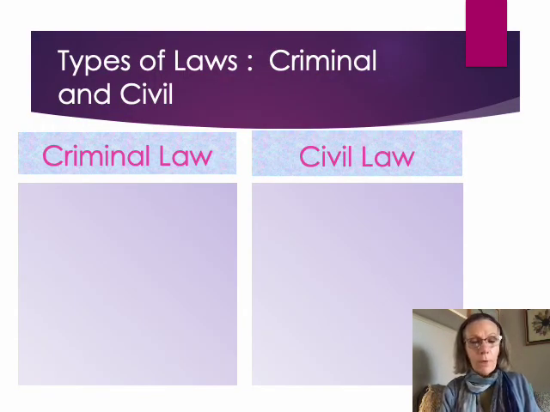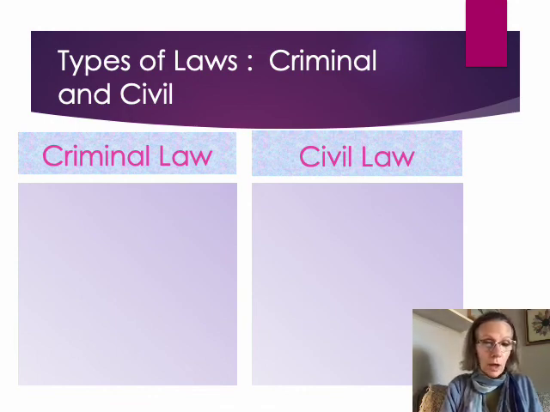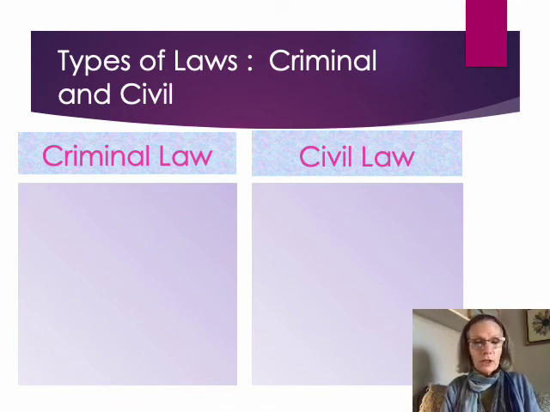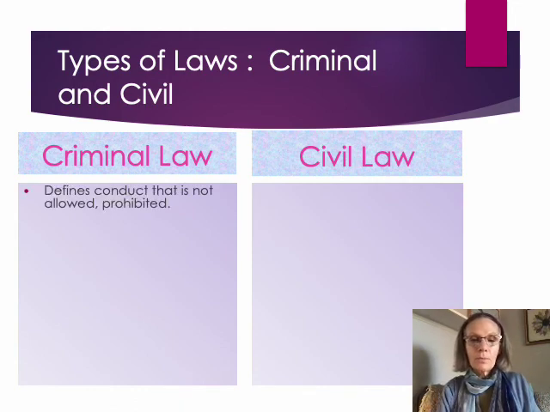So laws can fall into several different categories, but the two main categories of law are what are known as criminal law and civil law. Let's just talk about the difference between criminal law and civil law, because it helps us understand how our court systems are organized. It's also just good to know the difference so that as you are learning about the courts, and maybe even sitting in and watching some court procedures, you can understand the difference between criminal and civil law.